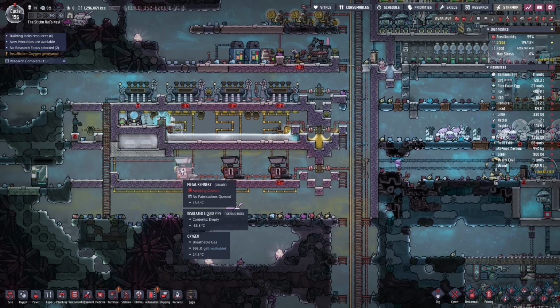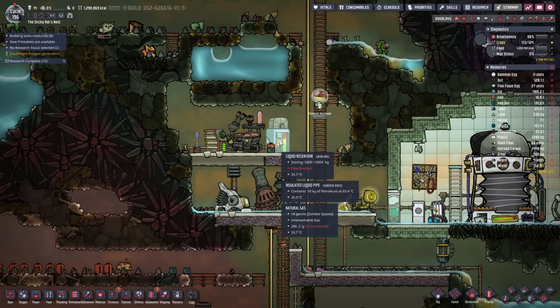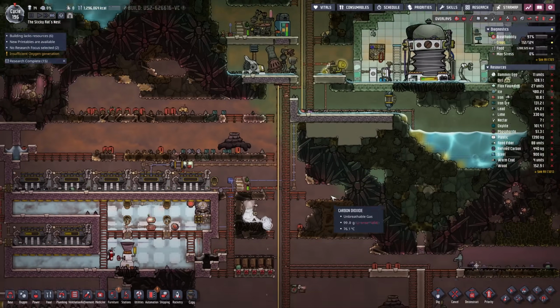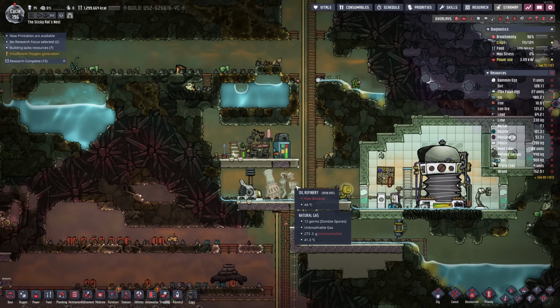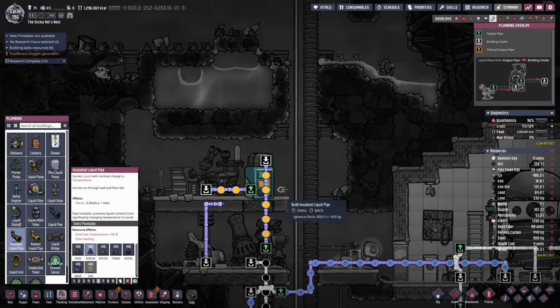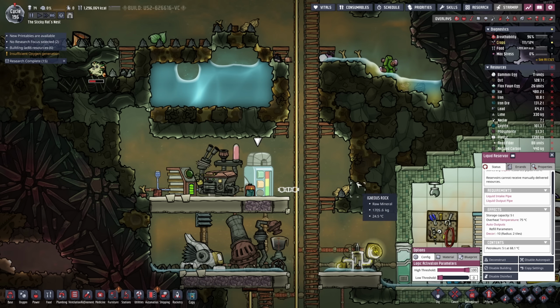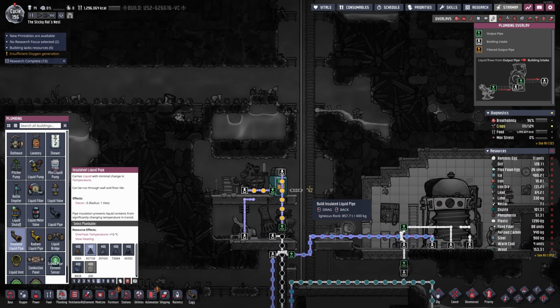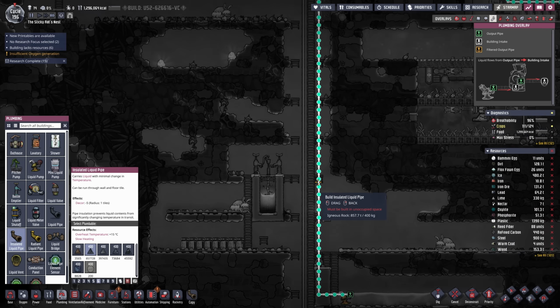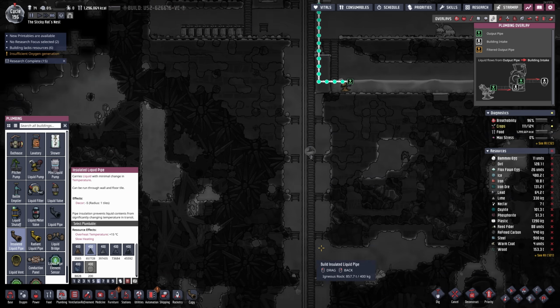That's going to require us to fill these with either crude oil or petroleum. Down here, I have refined an entire liquid reservoir full of petroleum, so I think we're going to use that. We're going to pipe it up, though. We're going to start making plastic up there as well. Downside, we're going to need insulated liquid pipes. This stuff's going to be hot. In fact, it is 68 degrees. So, igneous rock, insulated pipe, all the way up the map. This could take a few minutes.